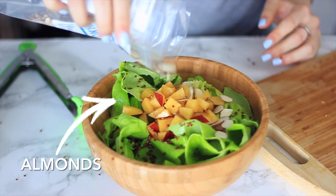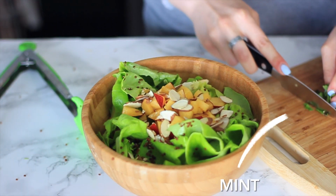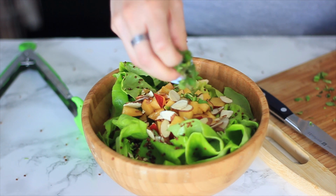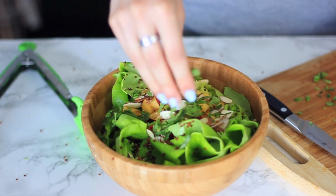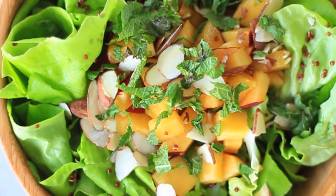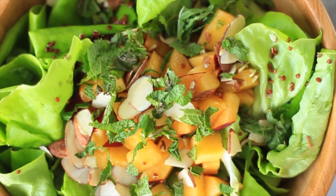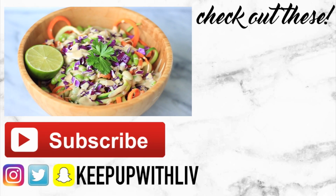And then I'm putting some slivered almonds on. I like this because it adds a good crunch and also some healthy fats. And then I'm putting on some mint as well because it makes it really refreshing, and I think it really complements the quinoa and the peach and the almonds as well. And there you go. And I left this kind of plain because I wasn't going to eat it right away, but what I would normally do is just throw on some olive oil, and that's probably about it because I like really basic salads.